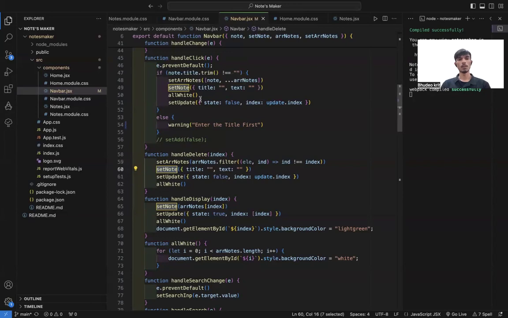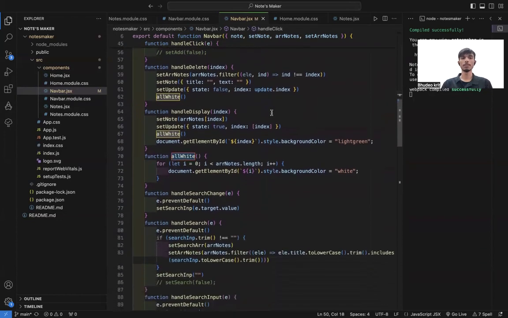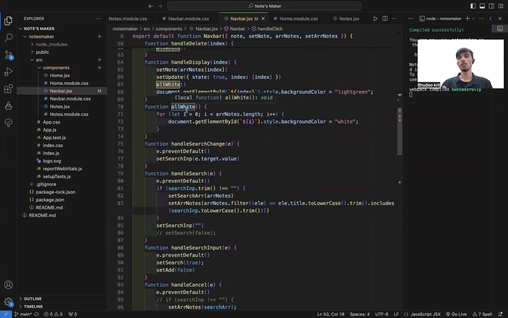Here I am using the all white function. What is this all white function doing? Here is the all white function.